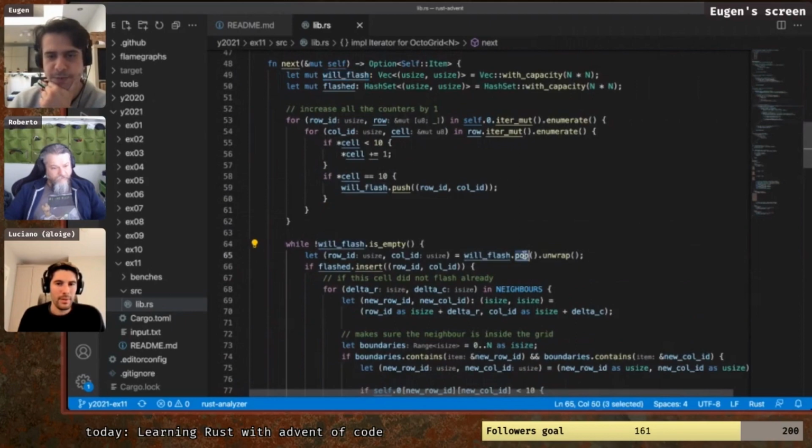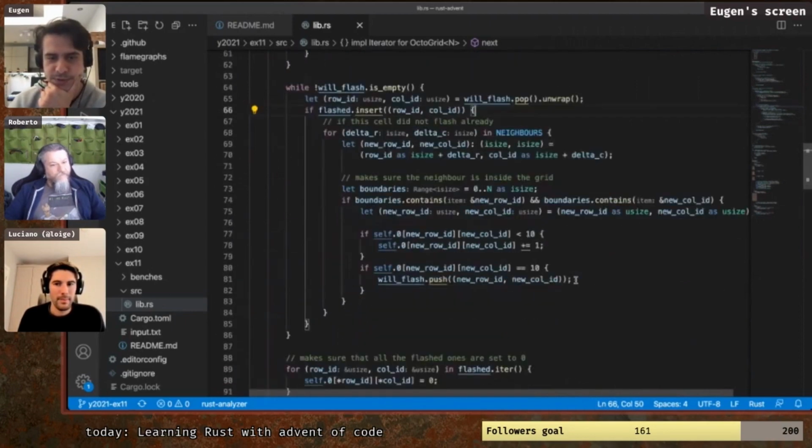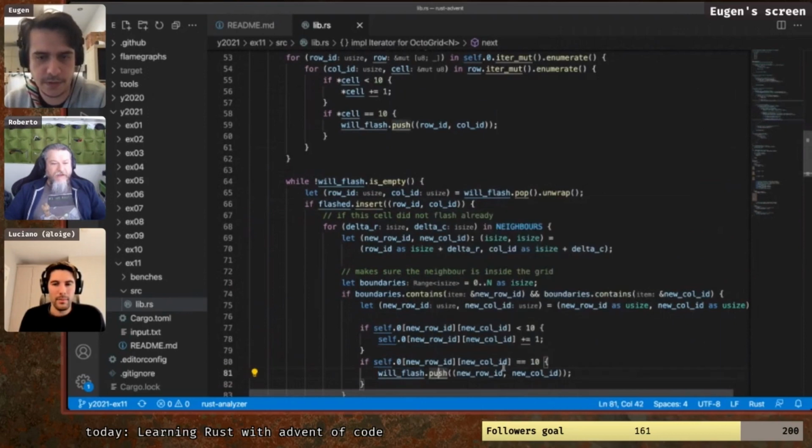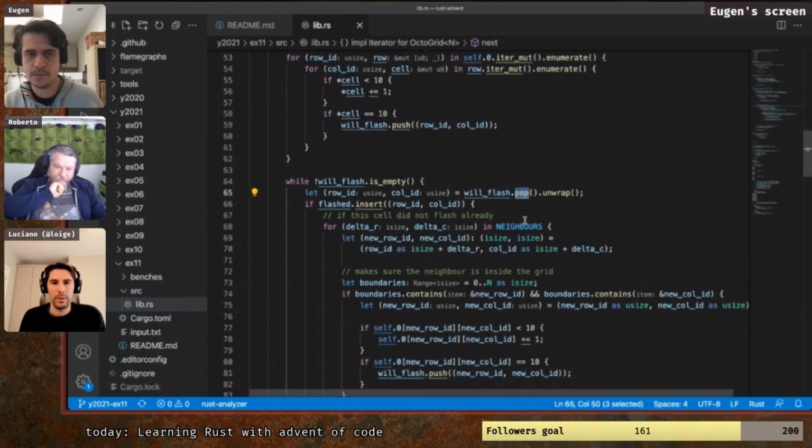Yeah, I can see you're popping them as you go through them. Although this is interesting because this means you have to go through them again, right? Unless you're adding them back in. There was a suggestion, I think, last time, that instead you do while let Some and try to pop from it. Oh yes, we could do it that way as well.